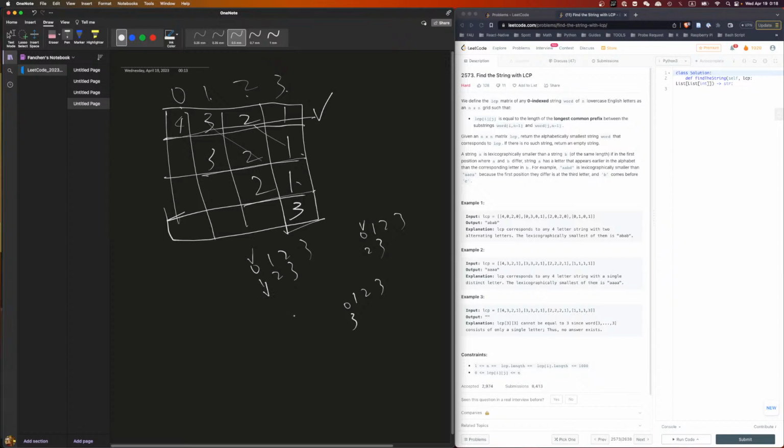One position you'll know. And if it's not the same, the first time we hit not the same, we will set it and then break, because the next one we're not sure.